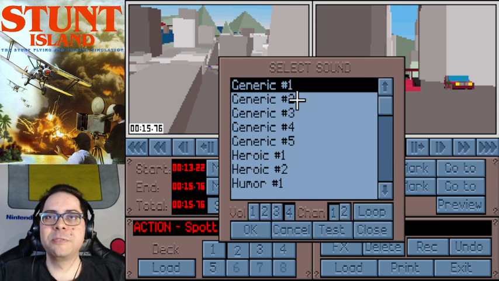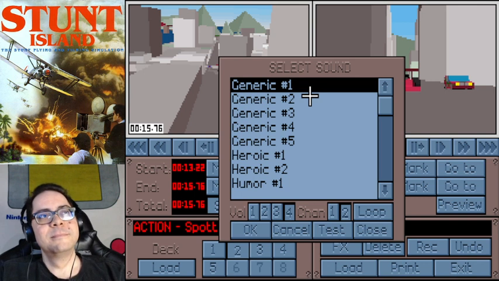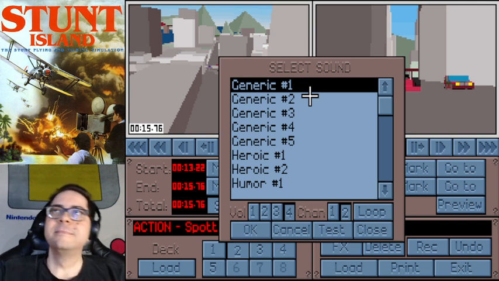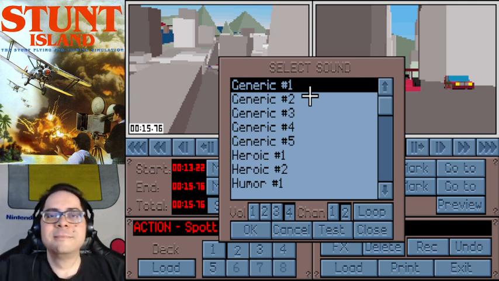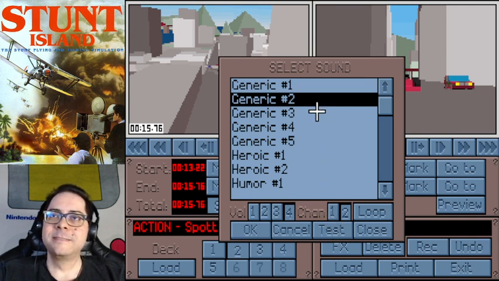Okay, let's check music number 2. Generic. It doesn't really fit, but still sounds pretty nice. It's kind of melancholic, like the end of a movie or scene.